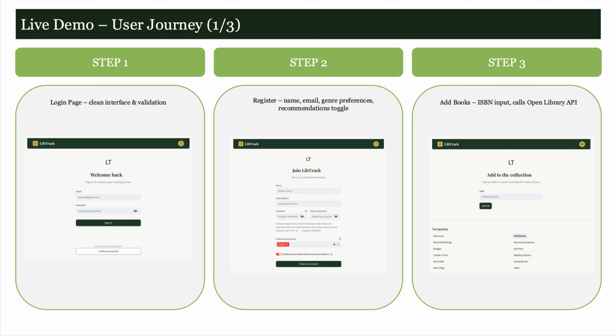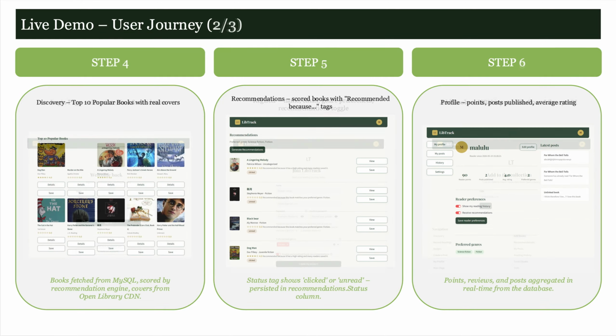Once it's done, you can add information of the books you have in hand to the database via the book's ISBN. Then, from the discovery page, you can see the top 10 popular books, decided by how many times they are clicked or saved.